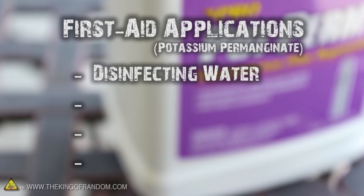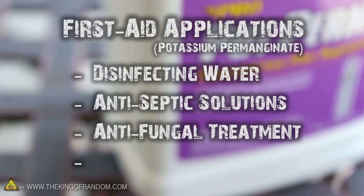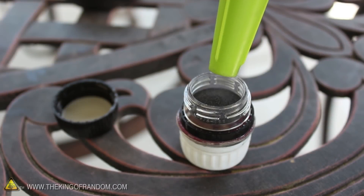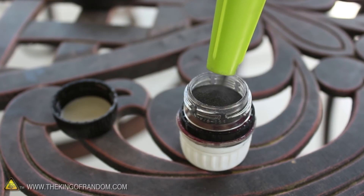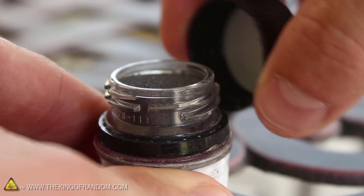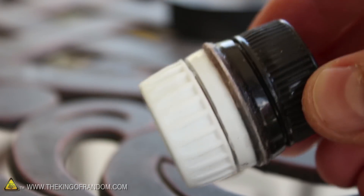Some people have used potassium permanganate for disinfecting water, making antiseptic solutions, providing antifungal treatment for hands and feet, and making emergency signals on snow. Now I loaded up one half of my container using a spoon and a funnel, and that seemed to work pretty well to prevent spills. Let's screw the cap back on nice and tight, so the powder is locked in securely, where it should be kept safe and dry.